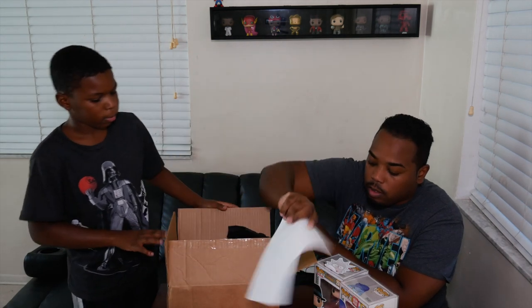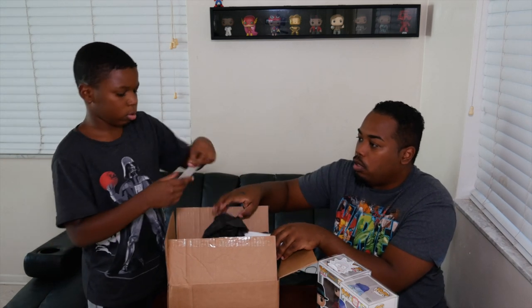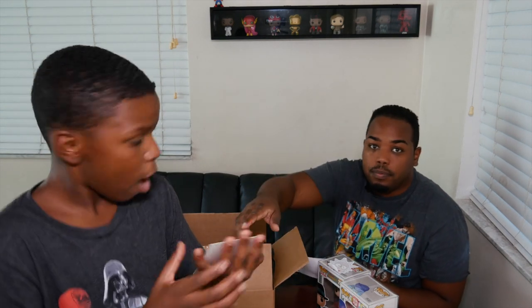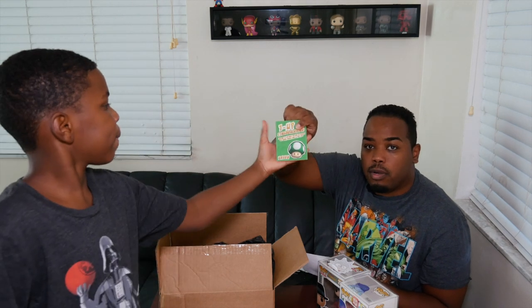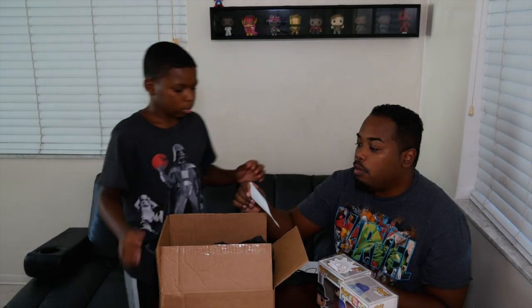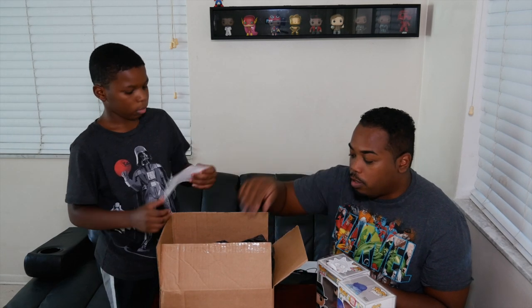There's a paper that lets us know what's in the box. And there's another card — a one-up card. It says, congratulations, you got a one-up card: you have an upgraded or limited edition item in your box. It says one-up backwards. And there's another thing that says you are missing an item in this box — it is a prop replica. Don't worry, it is coming to you. They'll put it in your next box or ship it separately. So we're missing something, but we'll get it later.